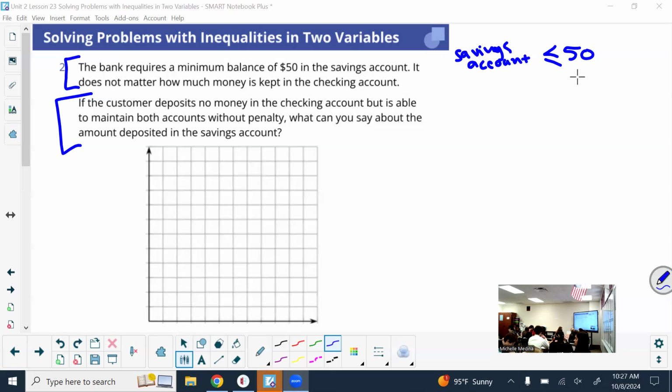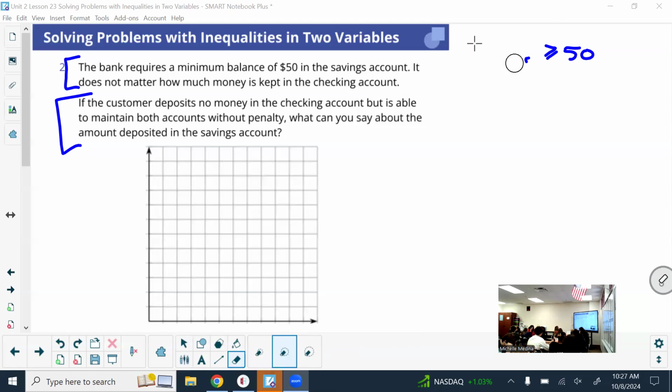So what should be the only change to this symbol? Put it the other way. What we want in our savings account, we want it to be greater than 50. That way we don't get any fees. And it can be exactly 50. Now, for the expression here, it's just what's going in our savings account. What letter did we use for that in the last one? For savings account? So let's use Y.